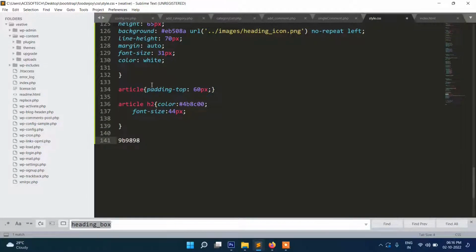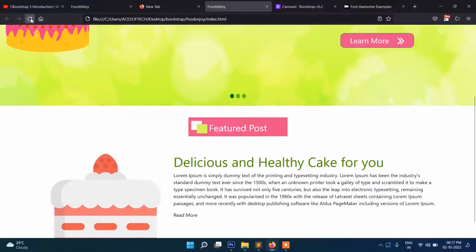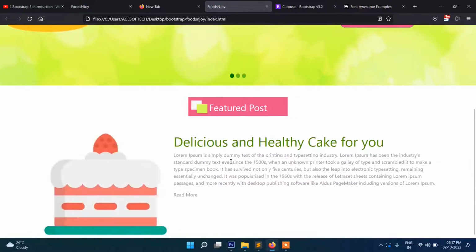Now this time it will be article P color hash, and then this. We'll check font size later, but let's check color first. Yes, you can see the color is fine.